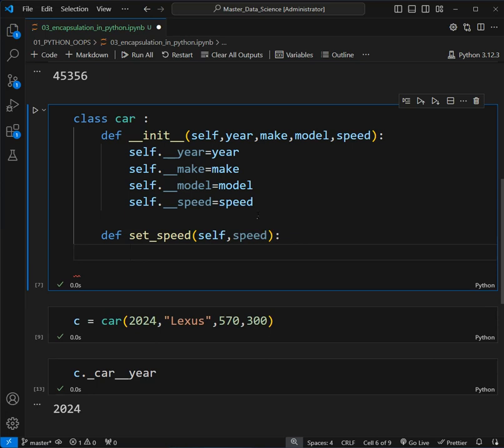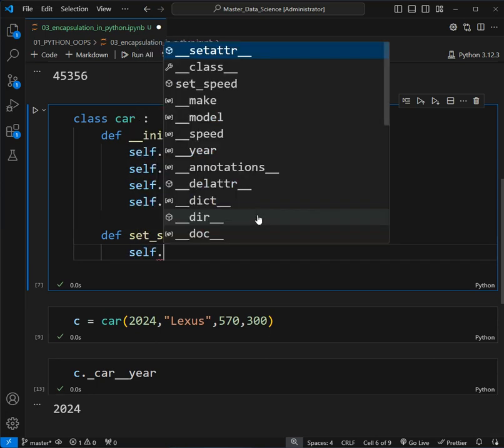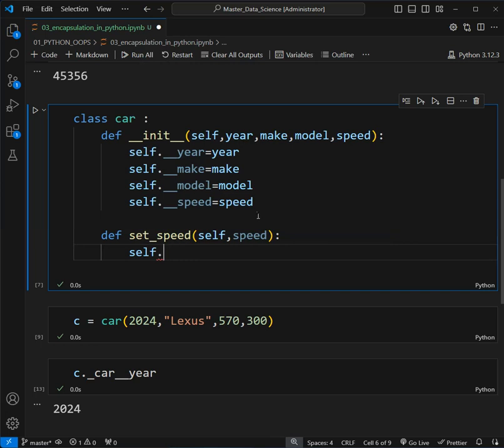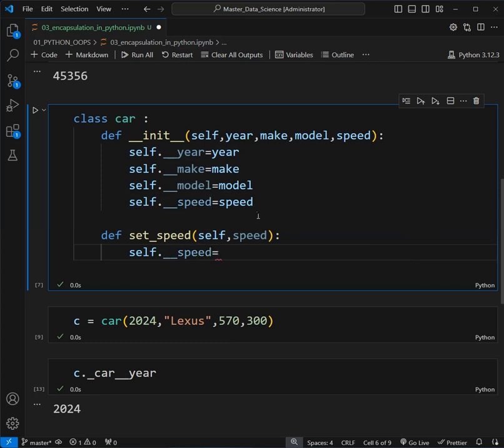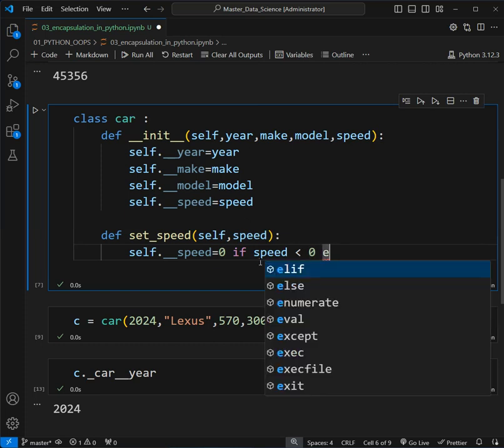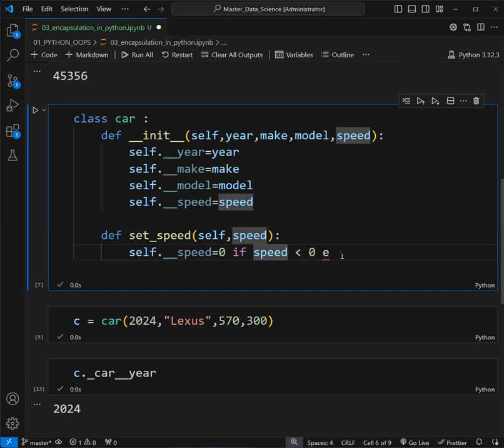Earlier, the way we had defined the variable, the same we are going to assign here, like double underscore speed. And now what do we want to assign here? We want to assign 0 if someone passes a negative value, because a negative value is never a speed. So if someone passes a negative, we have to give him 0 as the resultant value. So I am taking speed: if speed is less than 0, then it should give 0, else it should give speed. If it is positive, then it should give the speed.